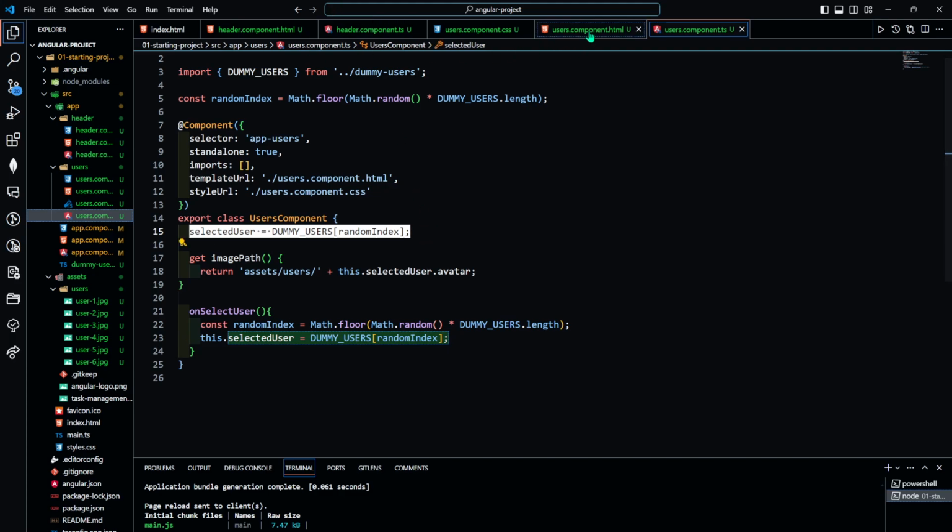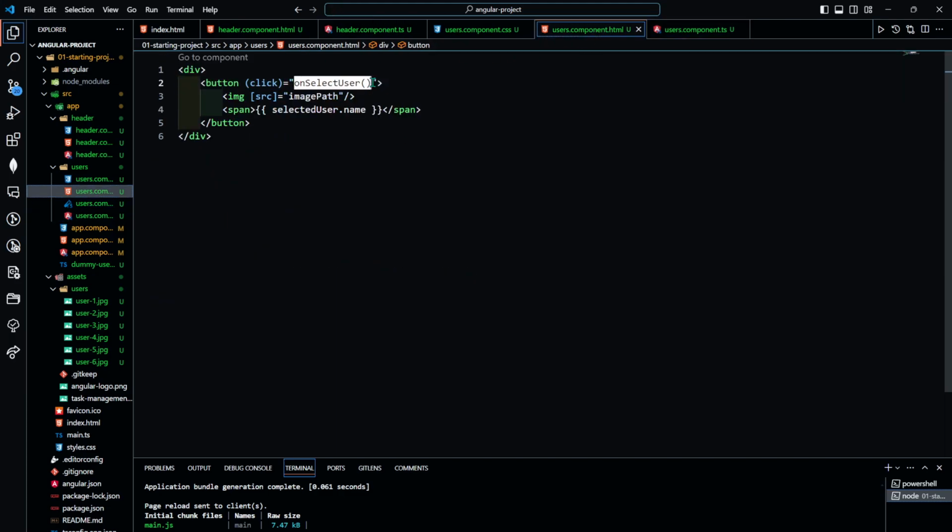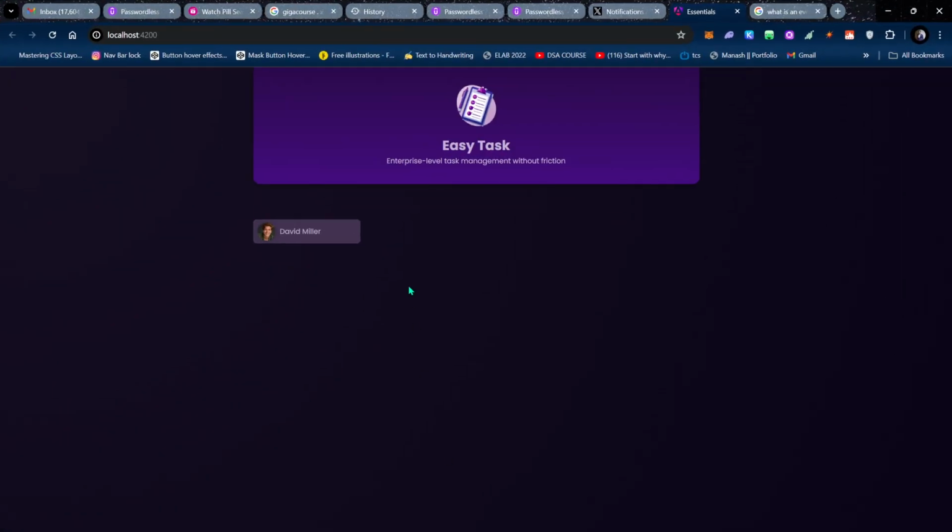On clicking, here I have called my event listener, and here I have called my method. Now on the UI, on clicking I can see that the user is changing every time. So this is how we can do that.